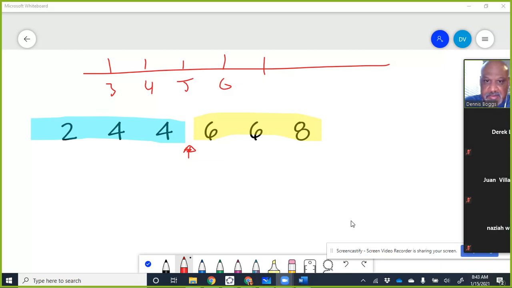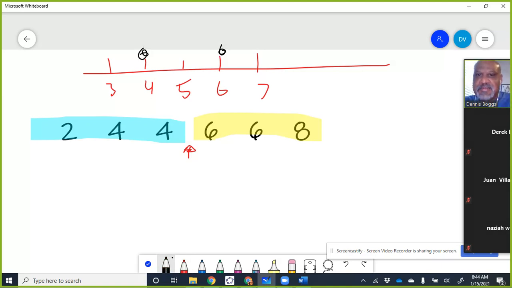Okay. And that's not really all that neat, but let's see if I can fix it. Okay, so that's a 5. Still not too neat. 6 and a 7. So I want you to tell me, just from looking at this, what's exactly in between 4 and 6? What number is exactly in the middle there? Good. So 5 is our median. Let me just put the median equals 5. What word would you use to describe the median? Yep, the middle number. Even if there's not a number written there, there's still a number in the middle, let's say in our imagination or in our mind. Does that make sense?